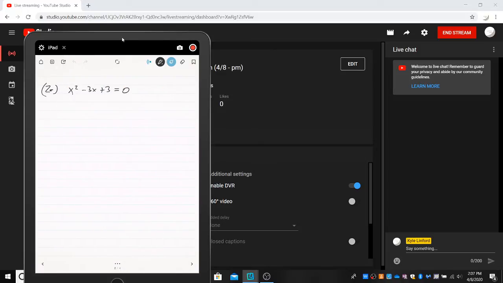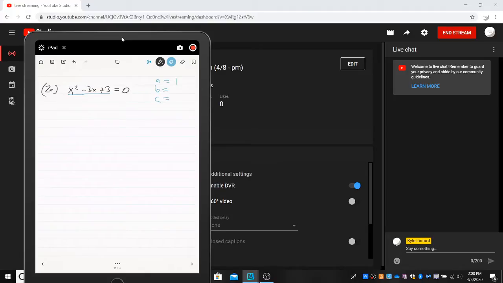I'm going to do one more problem, and then we're going to get into the practice test. Notice here, again, we have a quadratic, and it's set up in the right format. We call that format standard form, by the way. Let's identify the a, the b, and the c.